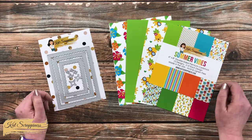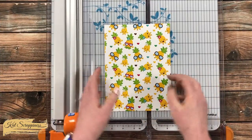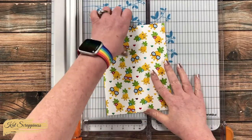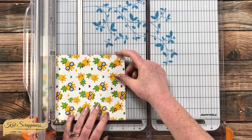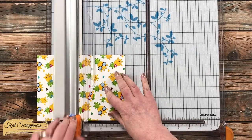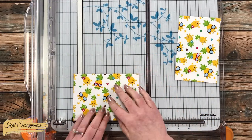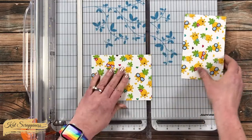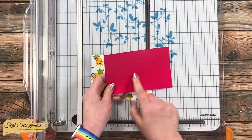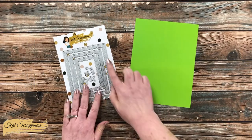Let's get crafty! Since I want this fun pineapple paper to be the star of the show, I cut a piece off the bottom that was five and a half inches wide by four and a quarter inches tall, so it would fill the card front completely. The leftover piece — the back of this one is pink — and I will be using this here in just a little bit to die cut my sentiment from.